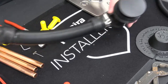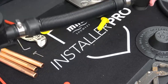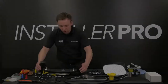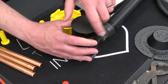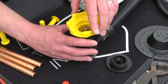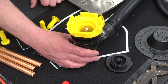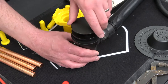You've got your corrugated waste pipe, which comes from your bath filler and then back down to your pop-up waste assembly as well. So again, colour coordinated, and it all comes in one box as part of the product that you've specified. One of the really nice things, and I've installed a couple of these now for some of our videos, one of the really nice things with this one, I'll just show you on the close-up again, having fitted a lot of these in the pre-Mira days, it was frustrating when it comes to tightening up that waste. These come with their own installation tool as well. So you know that you can get good purchase on that waste, tighten it up to get the right seal before you then put your pop-up waste on there and thread that down onto the waste assembly itself.